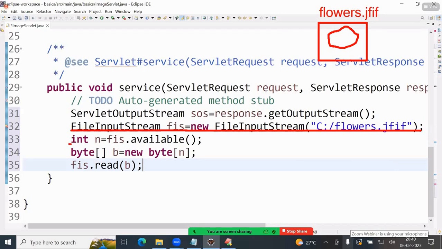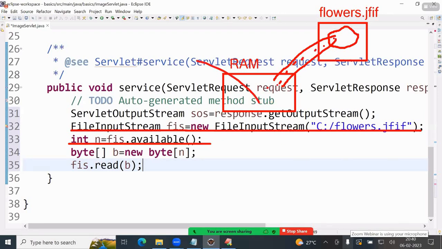With this line, the file size, how many bytes there are, is retrieved, and exactly that many bytes of memory are allocated in RAM. Flowers.jfif is in the hard disk and is opened for reading. Next, read: the image comes to RAM.